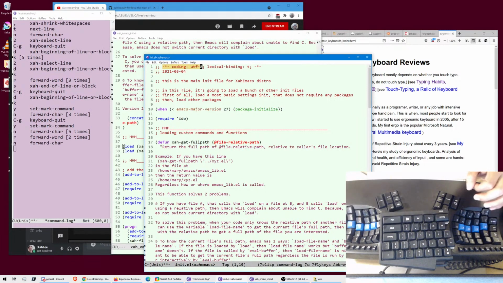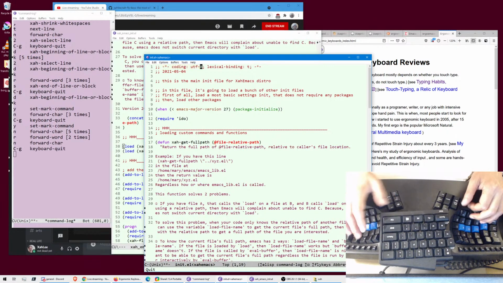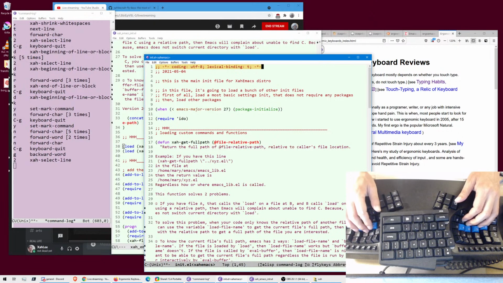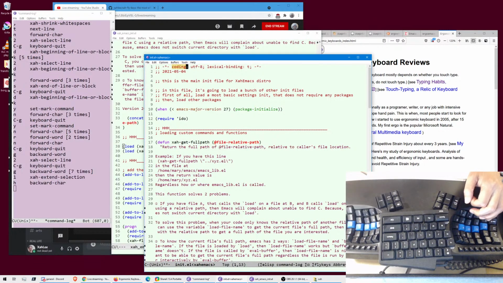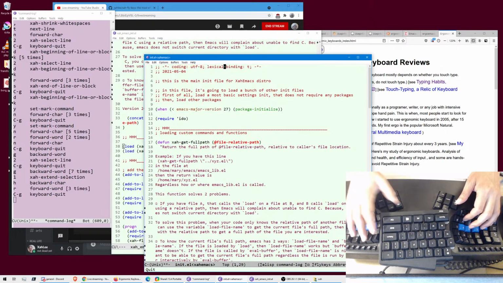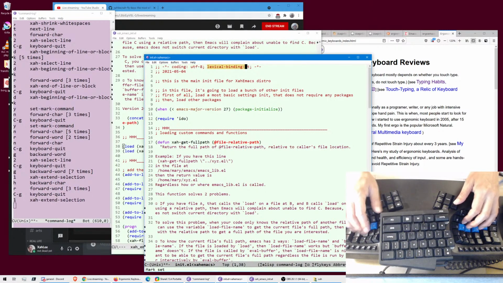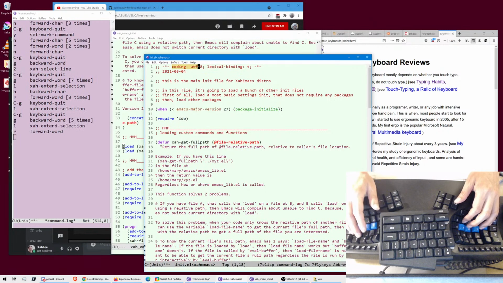That's the Emacs convention for loading variables and values. So in this line, you can see there are two variables. One is coding, that's actually an Emacs variable. The other variable is lexical binding. The value for coding is UTF-8. The value for lexical binding is T. T means true in Emacs Lisp.